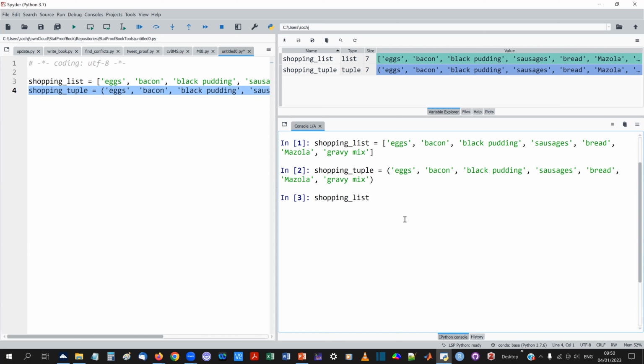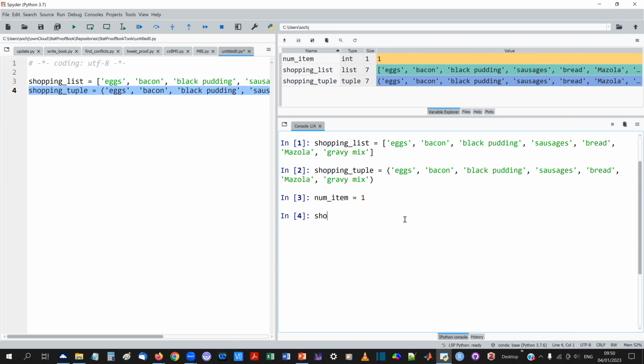So if we define the number of an item, say 1, and then use this as an index on the shopping list, we're going to get the item in the list whose item number is 1.